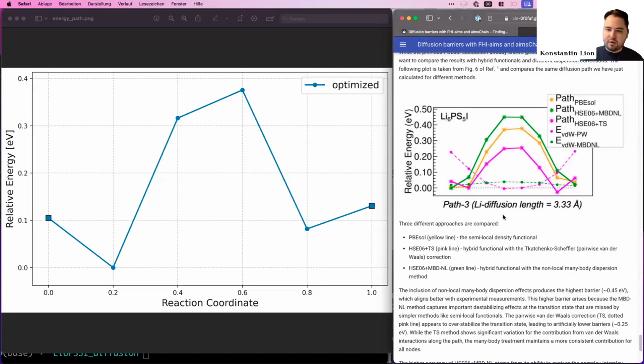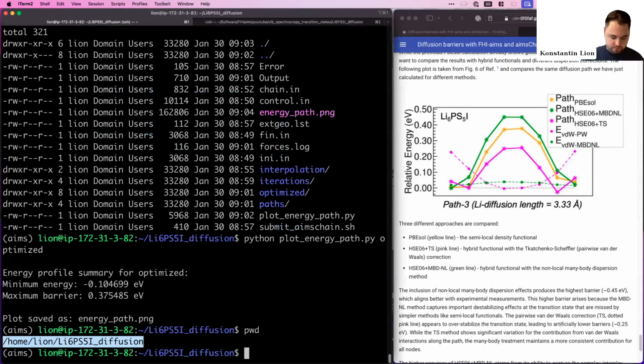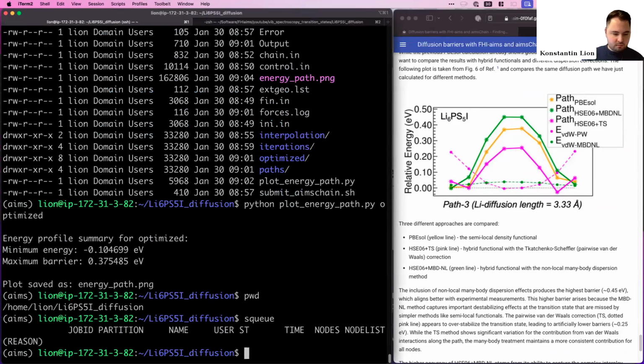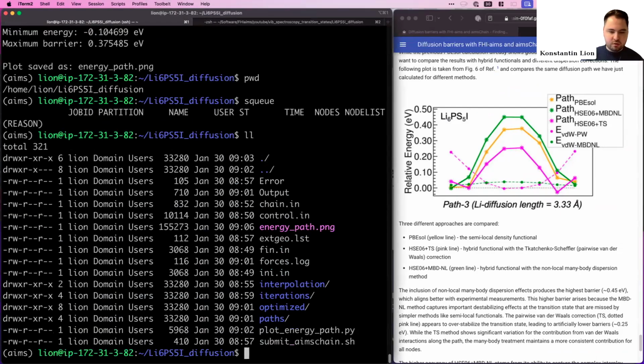So do we have questions on this part? Let me check the cluster quickly. Yeah, I don't see anything running, so that should be good. Is there any question here on this part? Otherwise, we move forward to the vibrational spectroscopy, which is not too long of a tutorial, but we still want to show you how to actually do those types of calculations. So any question on this part?